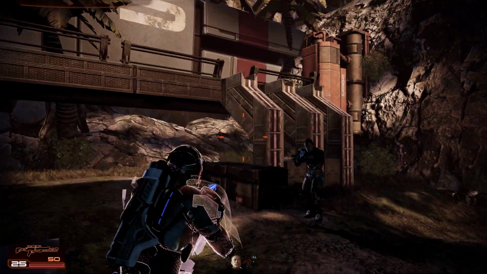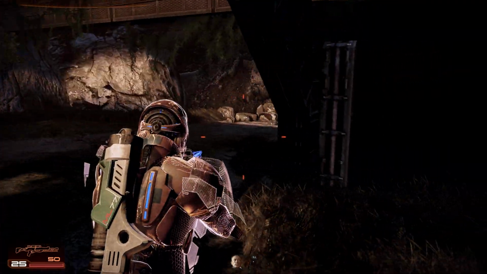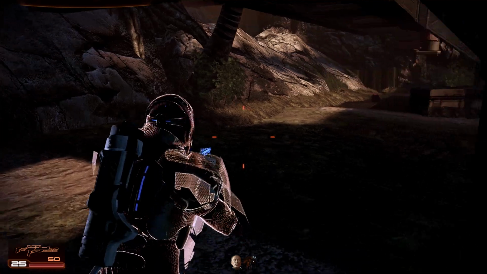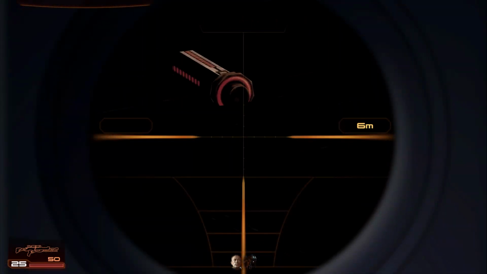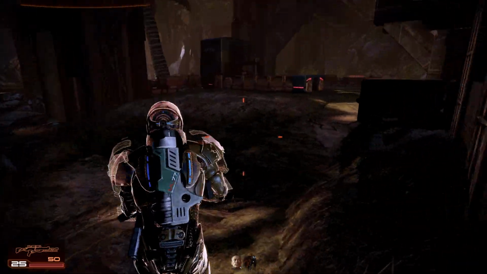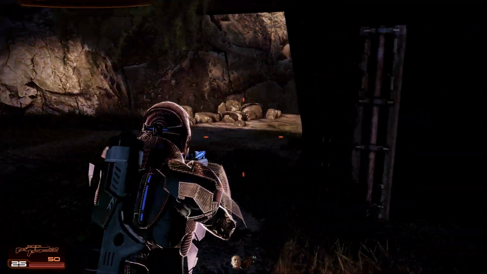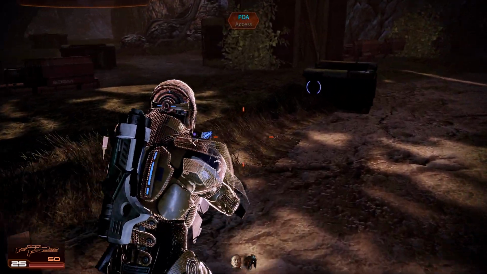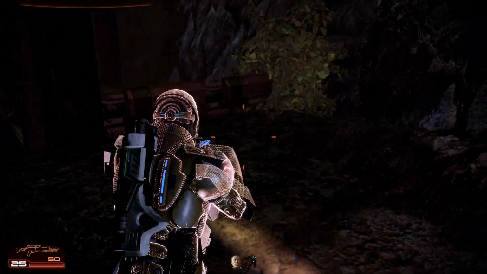Are we missing something? Ah, there's a medkit. Let's scour the area first. Oh, the medkit is right here, huh? Oh, that's heatsink. Ooh, a PDA to access. That's definitely something we don't want to miss. 6,000 credits.